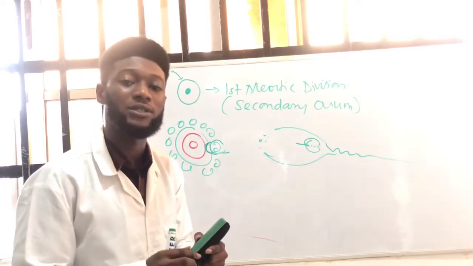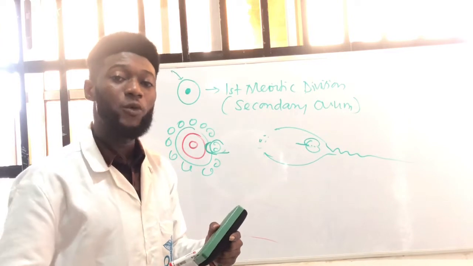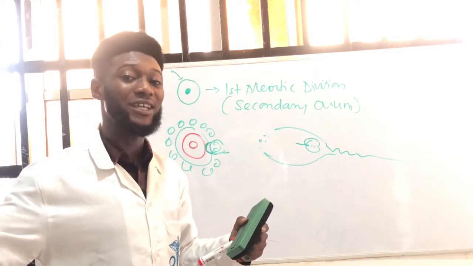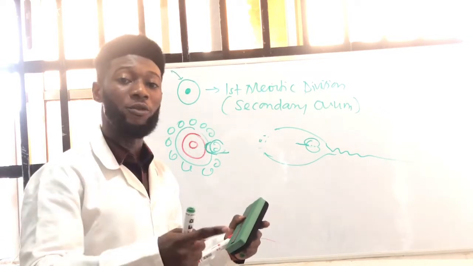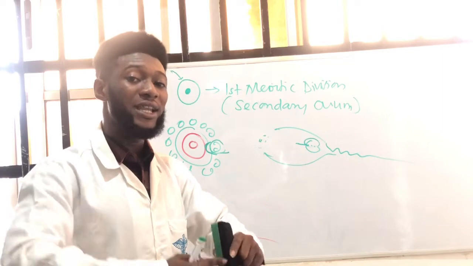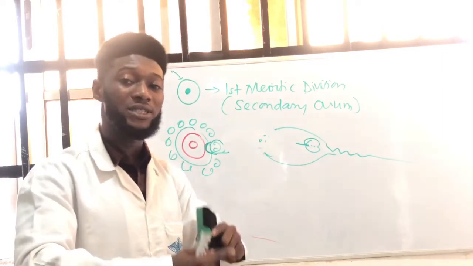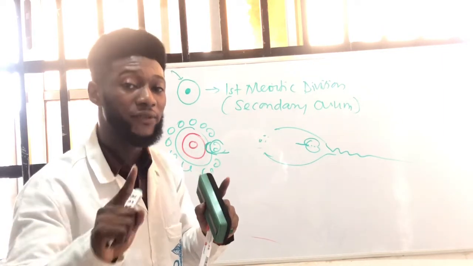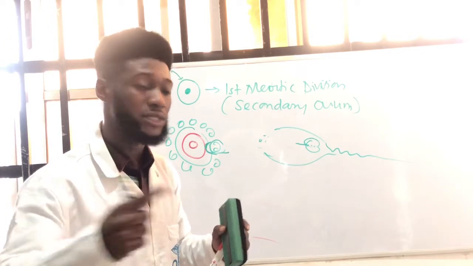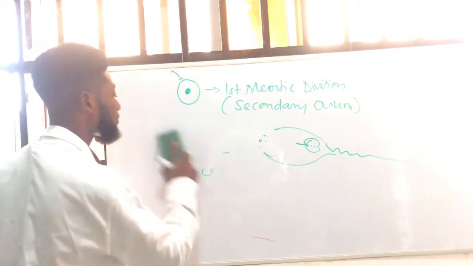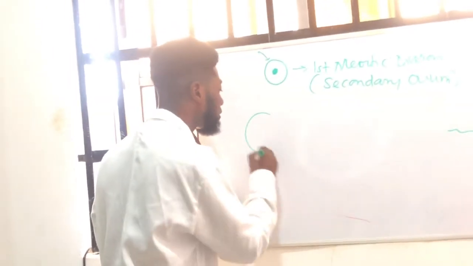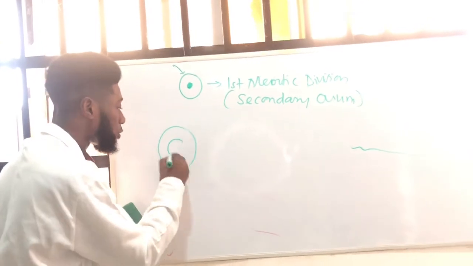The moment the sperm goes through all the barriers and all its reactions, and meets the membrane of the ovum, the ovum will start to undergo its second meiotic division. At this point it has not yet completed it; once it does, it becomes the definitive ovum. So how does it complete its second meiotic division?